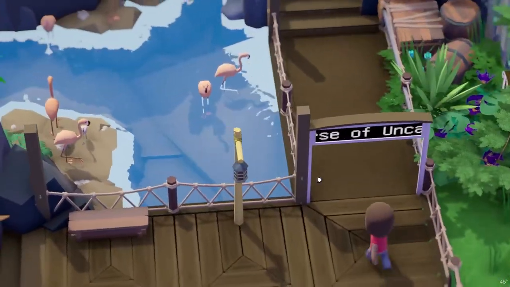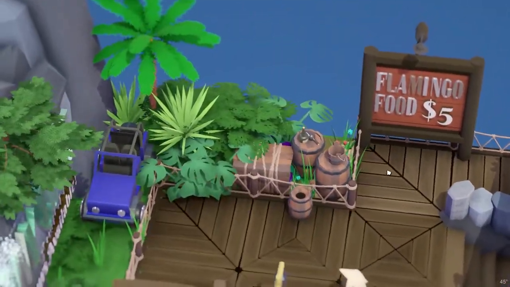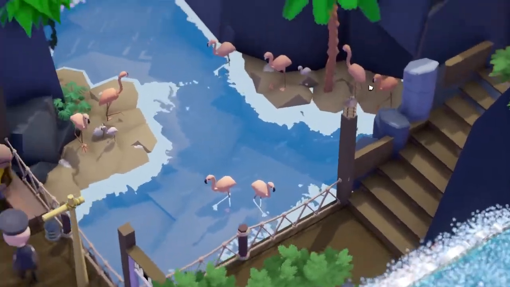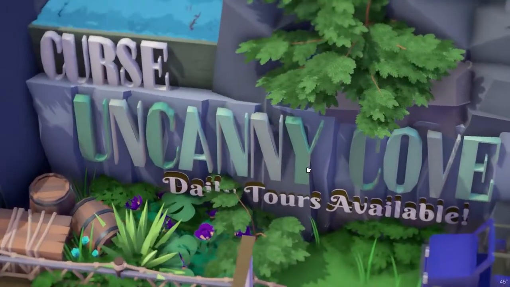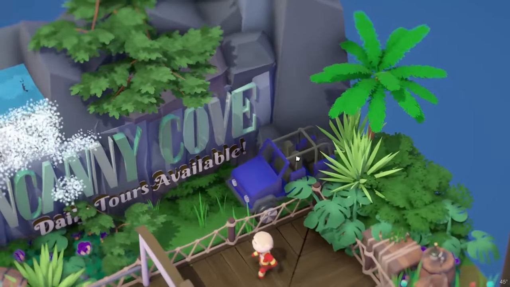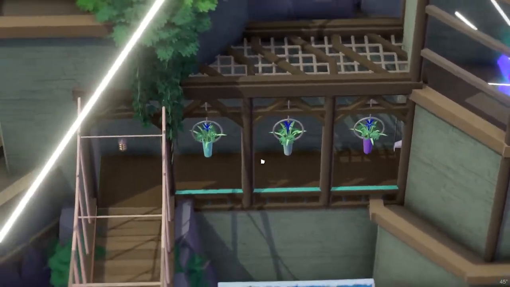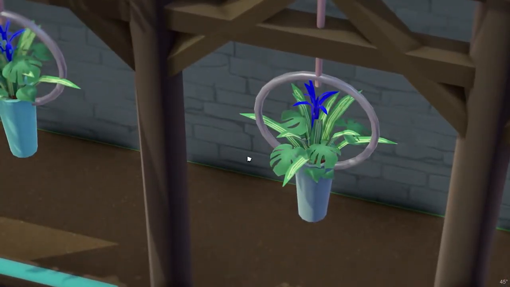Yeah, so we got the little thing of the uncanny... And we got the flamingo food over here, which is $5. That's a ripoff. You do got little flamingos over here, very cute, and these palm trees and everything. You've got the Curse of the Uncanny Cove, daily tours available. Got a little truck, I like that. And you go right in to this nice queue under this crystal. I love that incorporation. These planters are really pretty, actually. I really like how you did these. They're really pretty.